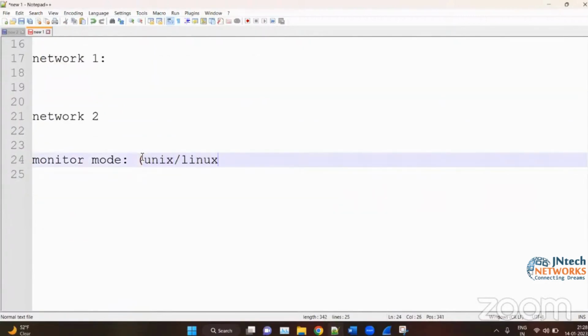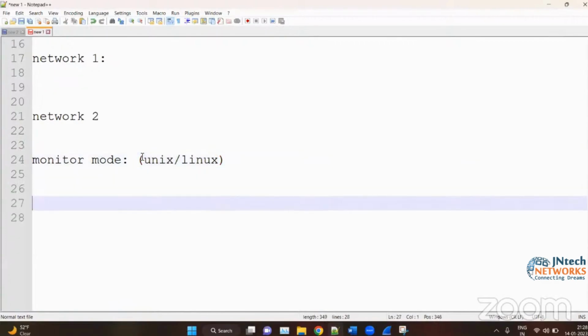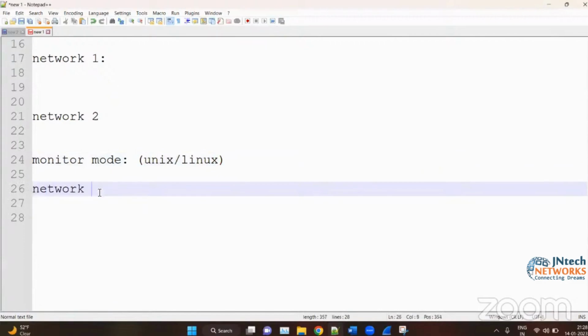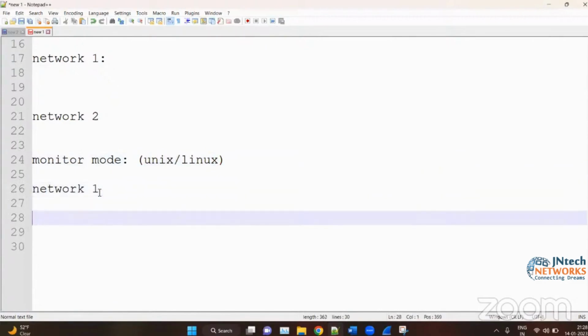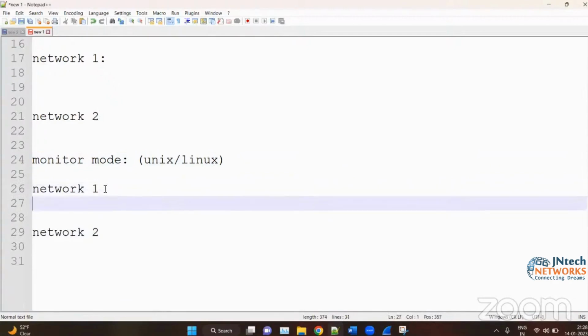In monitor mode, suppose there are two networks, one and two. You are part of network one.